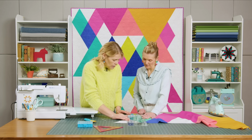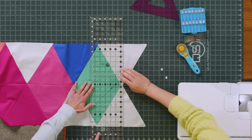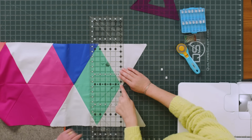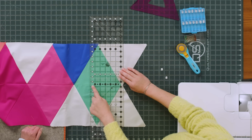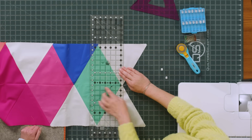Yeah, so use your ruler and keep it straight along the seams. You can use one of the markings on the ruler as well. I also usually will look at the seam here and make sure that it's also straight with my line. Nice and straight.